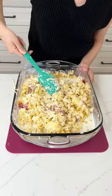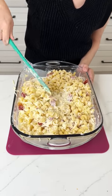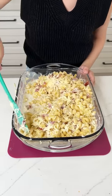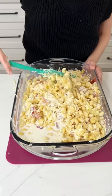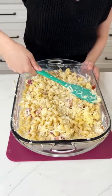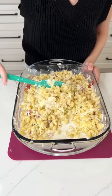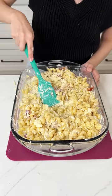Just a few fresh ingredients all in here with our pasta. And you know what? If you want to complain about me using boxed pasta, you can make homemade pasta. Do whatever you like. But I love boxed pasta and I honestly don't have time to make homemade pasta. But if you have a great homemade pasta recipe, put it down in the comments, share it with my followers. I'm sure they'll check it out because they like homemade stuff as well as my easy, quick recipes.